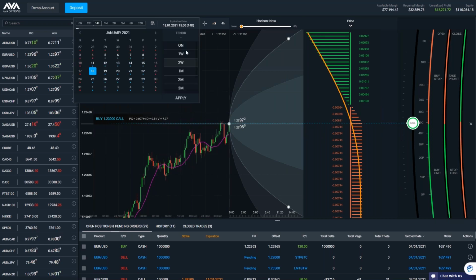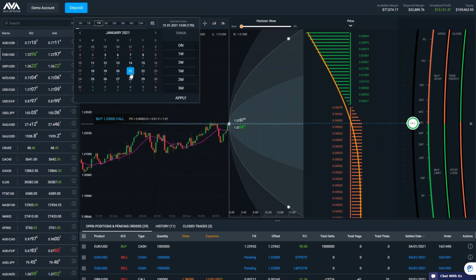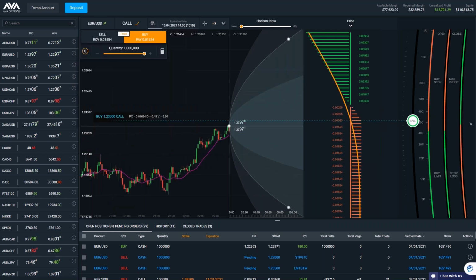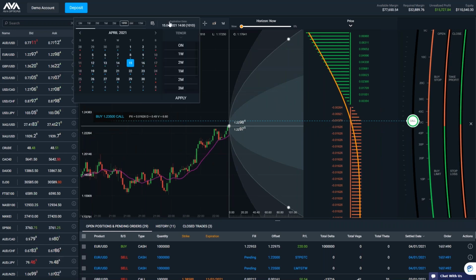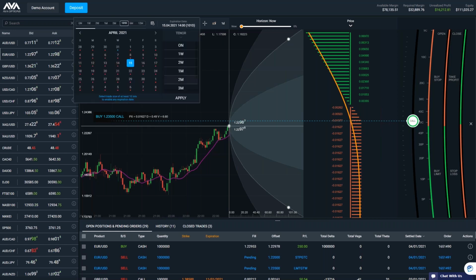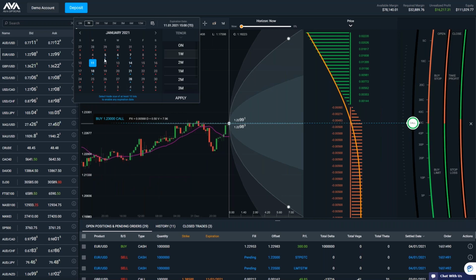Okay? So we can change the expiration date either with the calendar dates like this by clicking on a date, or you can click one of the standard dates like 6 months, or you can use a slider. They all work the same. If your trade is at least 100,000 or 10 lots, you can choose any expiration date. However, if your trade is less than 10 lots, so for example, an option on 50,000, then you can only choose specific dates like the overnight, the 1 week, 2 week, 1 month, 2 month, 3 month. You can only choose standard dates, which you see highlighted in blue. But if your trade size is at least 10 lots, you can choose any date, just like it says here.